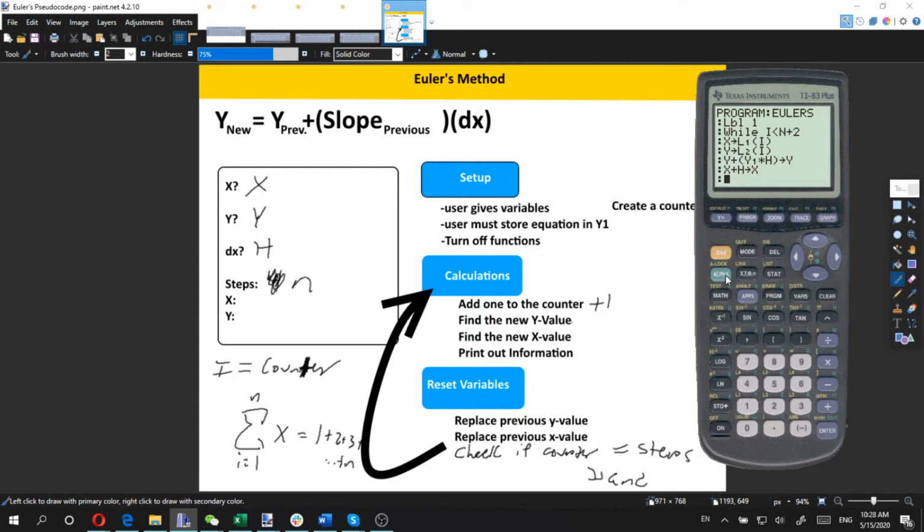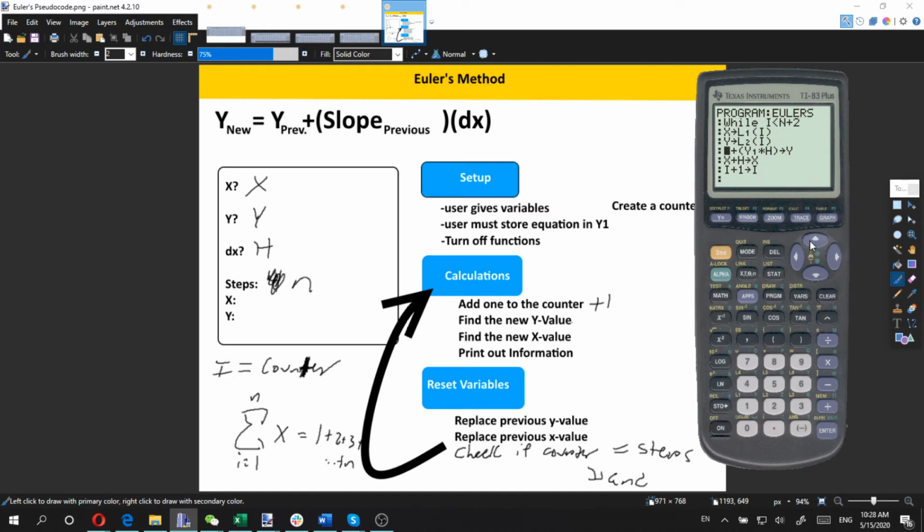Okay, then I'm going to increase the counter by 1. So I plus 1 will be stored as our new I. Okay, then I'm going to jump back and repeat our while statement.